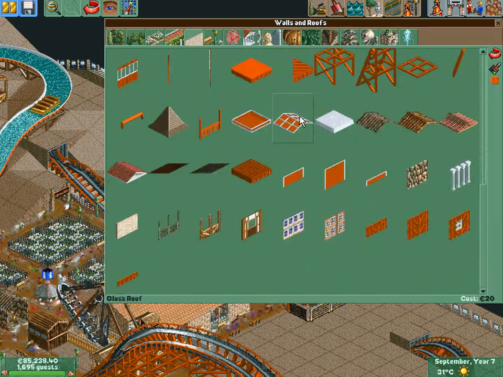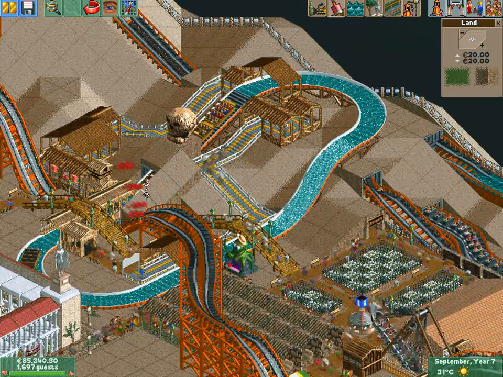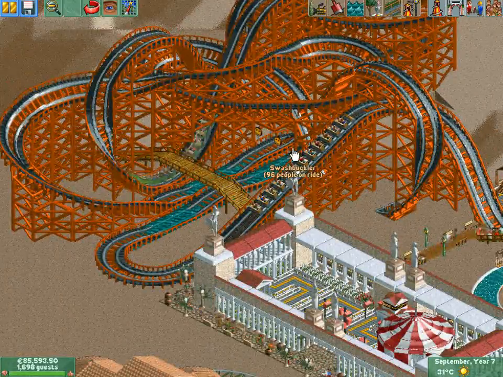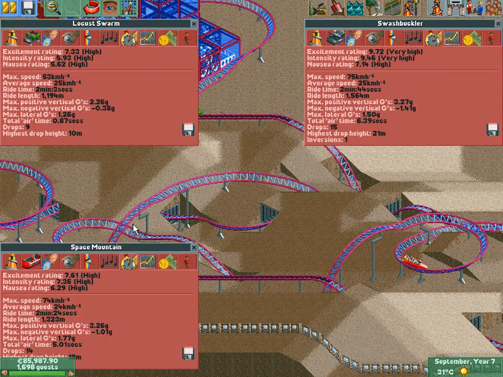So I built this round tower here in the middle of those helixes, colored orange of course to match the coaster. Raise up some land to make it nice and smooth. Next I decided to do a side-by-side comparison of all the coaster's stats. There you have all three of them. Swashbuckler is my favorite, even though Locust Swarm is the one with the best excitement to intensity ratio.